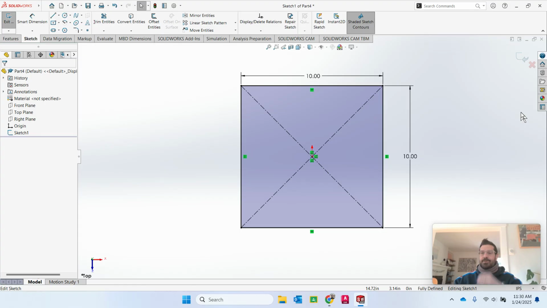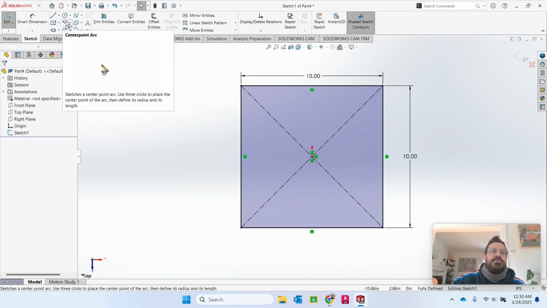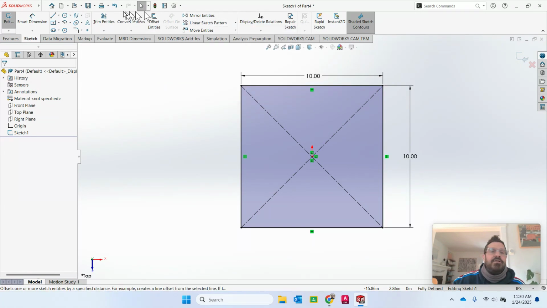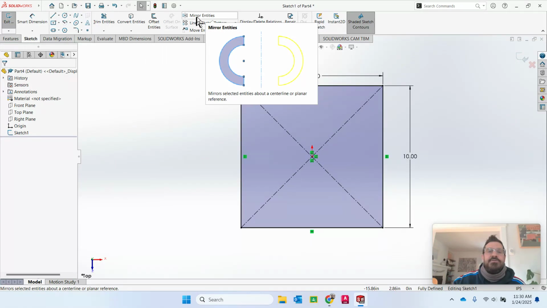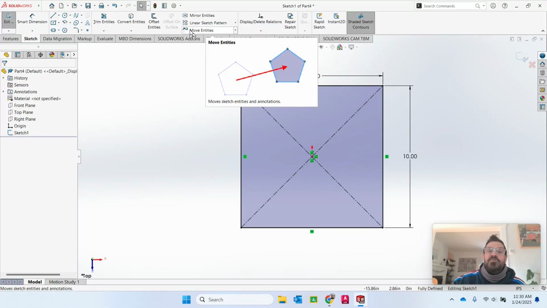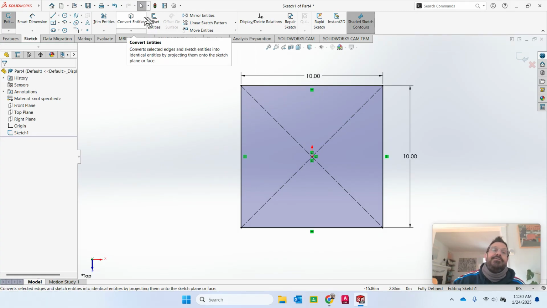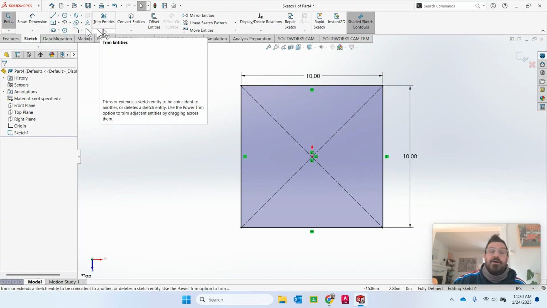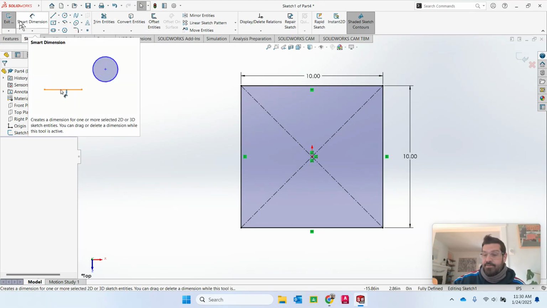Okay? So instead of just dealing with a two-dimensional shape, because I want to show you what some of these buttons up here do, we're going to very simply make this into a three-dimensional shape. Here's how you do it. We were using the sketch tools, and you'll see all these things. All of these other sketch tools are just like you got used to: the mirror tool, the array tool, if you want to move things or copy them, offset, or trim things. All of this is just like AutoCAD.